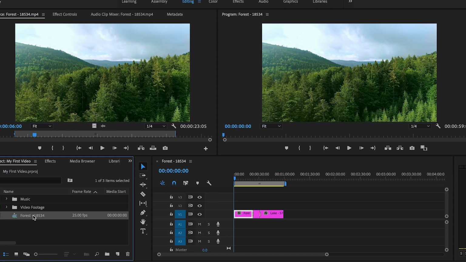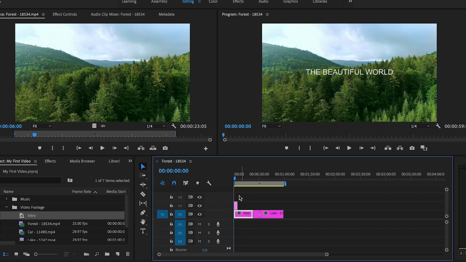This is what you will export in the end. So your sequence is something you've created from all of your video footage. And all a sequence is just the sequence of clips and footage that you've clipped together. All right, so let's go back to video footage. We'll go back to the intro, and we're going to take the intro and just drag it right on top of our footage right here.